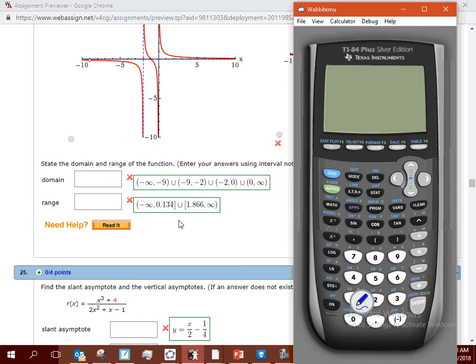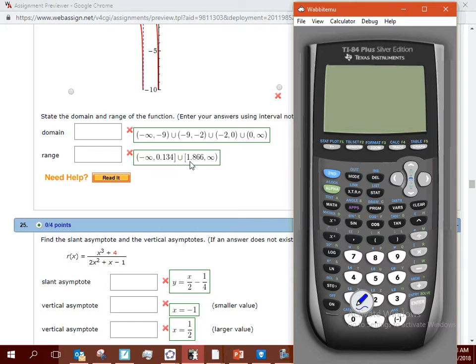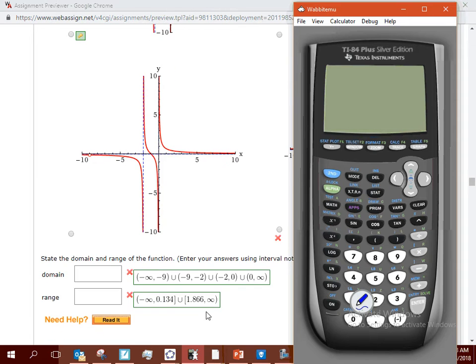see down here, these are the ranges, and now it's going to be really hard for you to get that 3 decimal places by choosing the correct x value here, because it looks like maybe that's -1. If I chose -1, it's not going to give me that minimum. So I tried like 0.5, -0.5, and it gives me 2, which is pretty close, but I'm looking for the 1.866, so it's going to be really hard to get the precise x value that you need to yield this 1.866.